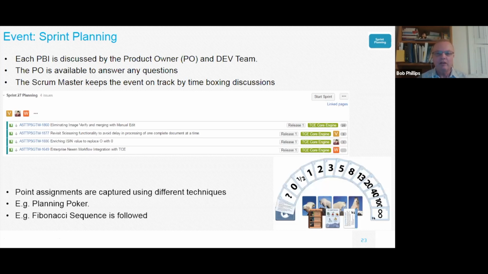item is too big to be brought into a sprint. Like if the team comes back with 40, I know it's too big. Even a 20 might be too big. Once I get the feel for my team, if I start seeing them picking up 1 or 2 20s, I'm thinking to myself, we're not going to make it. Maybe the team might be able to do 120. And what you try to do is work with the product owner and break the story down into smaller pieces, maybe a 13 or an 8 or something like that.